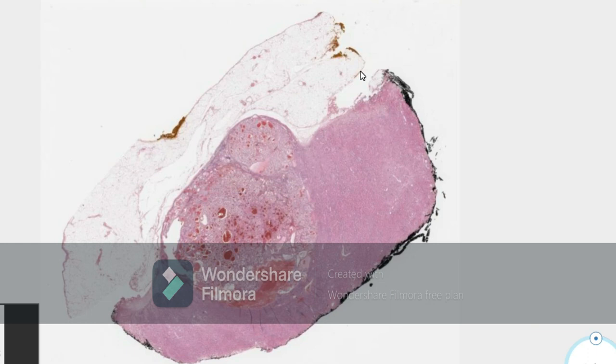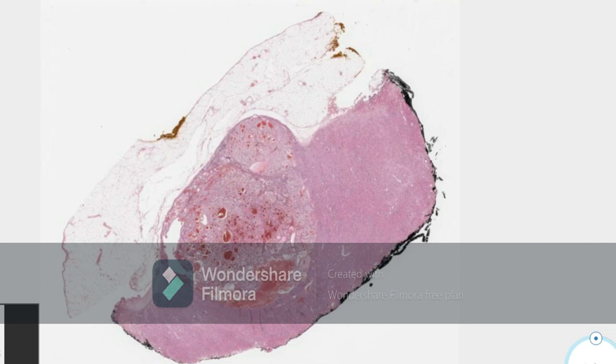So in this slide, I'm going to show you the renal cell carcinoma clear cell type. Here you can see a section from the kidney, showing the normal renal parenchyma and the fat present here. And in between you can see something different in this slide. This is a well circumscribed nodule, and also some areas of necrosis. This is a tumor which is pushing the normal renal parenchyma.